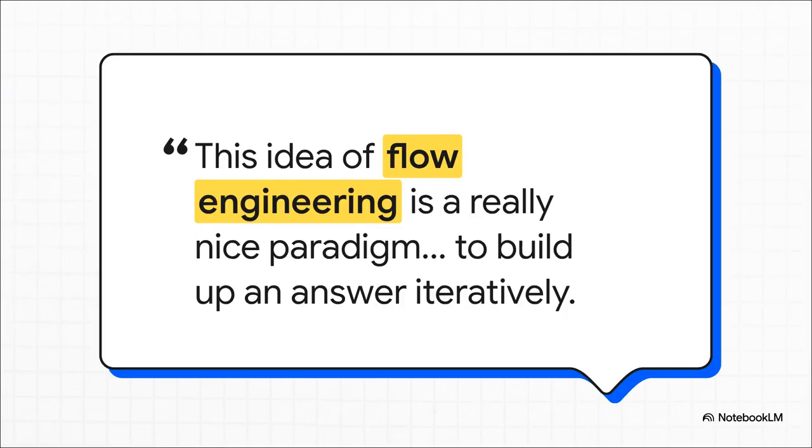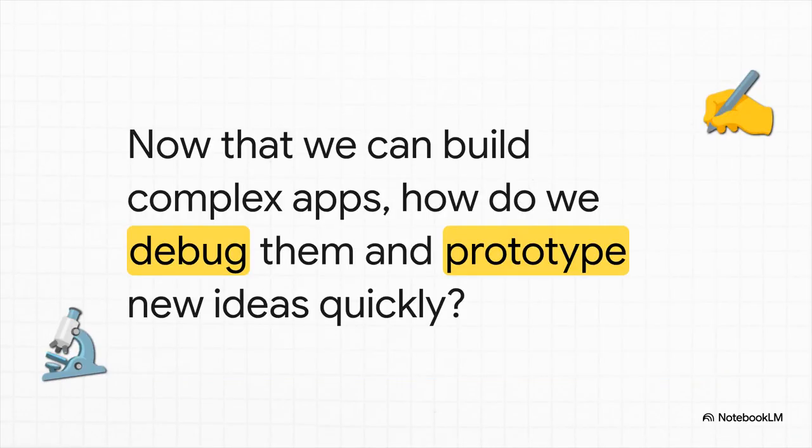And this isn't just a niche thing for coding, you know? Andrej Karpathy really hit the nail on the head here. He calls it flow engineering. We're shifting away from this basic one-shot prompt and answer model. Instead, we're designing flows where the AI can build up an answer over time, iteratively. And that ability to test and refine its own work, that's what's going to create the next wave of truly robust AI applications.